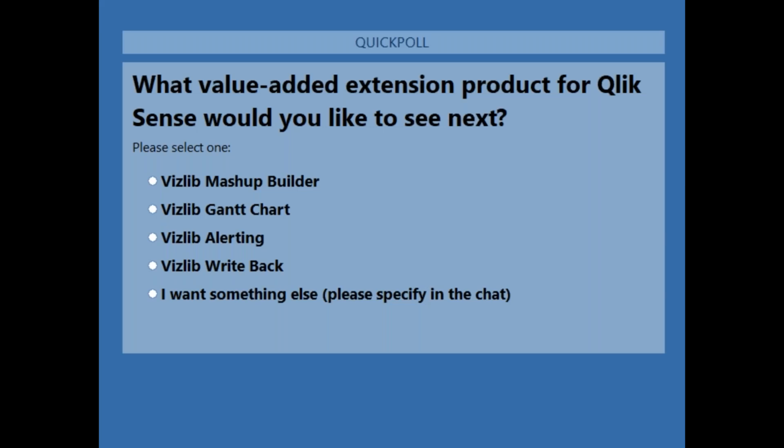So with this, of course, we would like to have you included in this and ask you back what you think should be next, what is important. Of course, one of our key differentiators, I feel, is that we always have been customer driven. So currently there's a poll that I would like you to participate in, to share your views and your thoughts. None of this is a commitment that we will actually do this. It's just we want to. We're very, very excited. We have a lot of ideas.